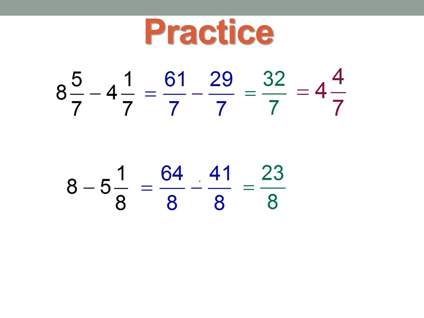If you need a refresher, go back and watch the last few slides to make sure you know how to do this. This is important stuff. You're going to need it for tomorrow's lesson. So finally, I should say we make this improper fraction into a mixed number and get 2 and 7/8.